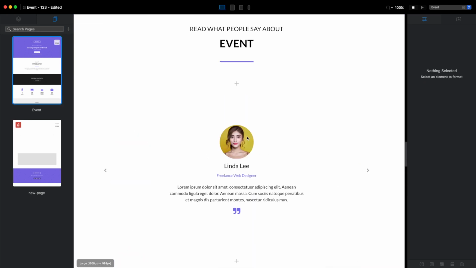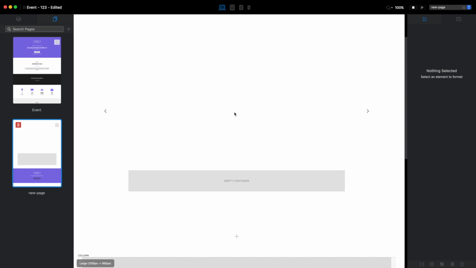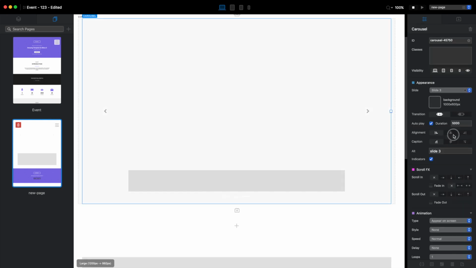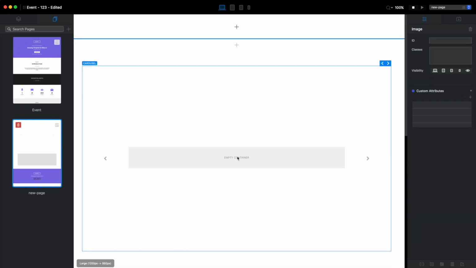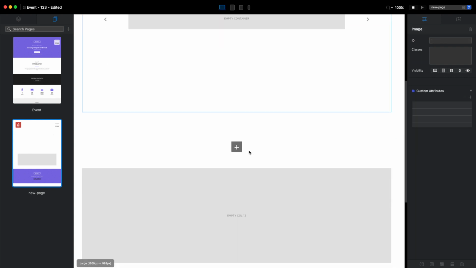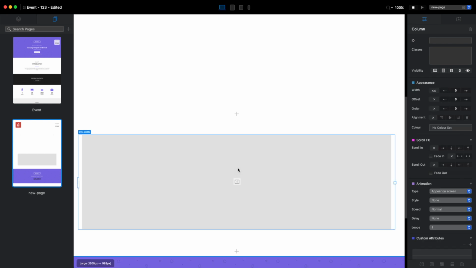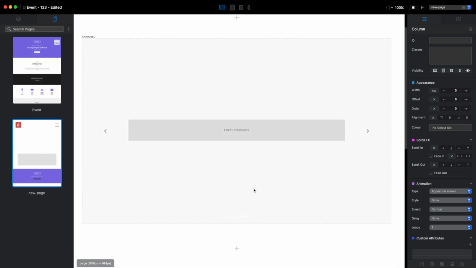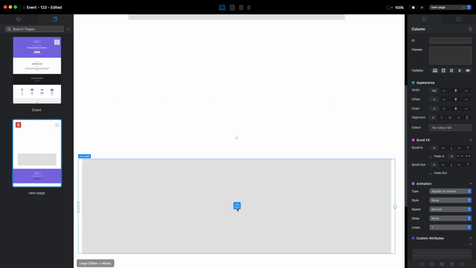Okay, so now I have this carousel, and now I want to add what I had here. It is the image, name, title, and paragraph text, this icon. Okay, let's add that. But the thing is, you can see that it's not always easy to add it here directly, and I will show you how you can work around it without any problem. Basically, we're just going to build the separate structure on another block and then place it into the carousel, because the carousel is blocking us from editing it for some reason, but we can do that.